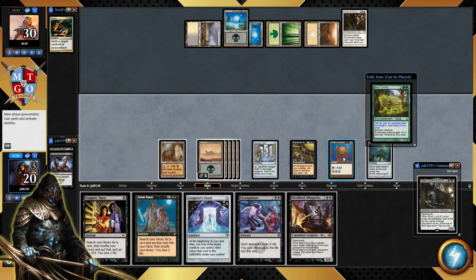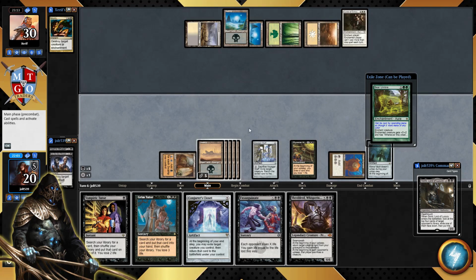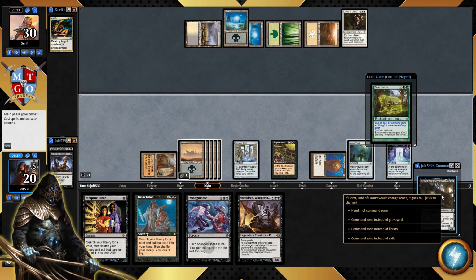And let's see, so we go Thran Dynamo, because we can go for Whispering One, but I kind of like, yeah, because Gonti's going to cost 6, and we can still get out Conjurer's Closet. Yeah, I like going for that. So let's go Conjurer's Closet. We go Conjurer's Closet, let's go for Gonti.